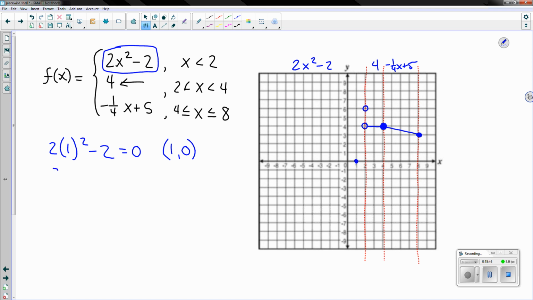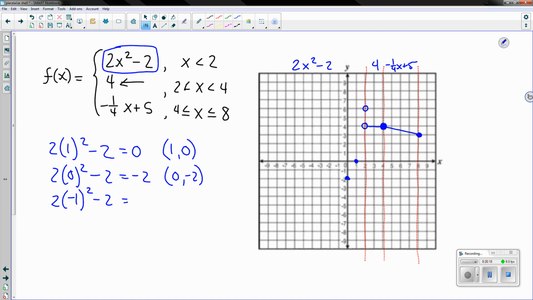I'm going to plug in 0. 0 squared is 0, times 2 is 0, minus 2 is negative 2. So we're going to have a point 0, negative 2. I'm going to plug in -1 next. So again, this isn't enough because I should be aware that the quadratic is going to be a U shape. So it feels like I'm getting just part of it right now.